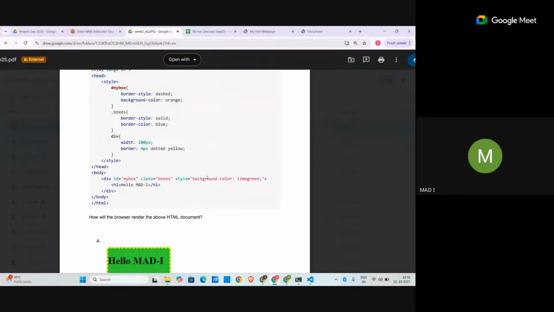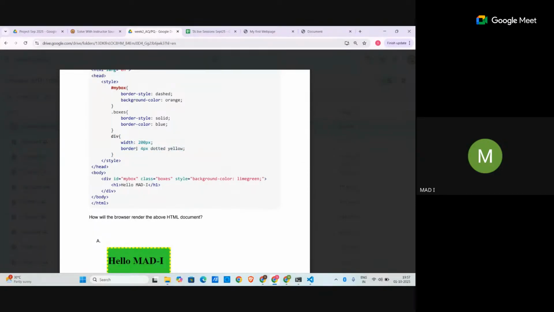This is background color. Now border color is different, background color is different. Background color we have decided as lime green. Now for the border color, we have two options. In the class, we have border color as blue, and in the element selector, we have border color as yellow.